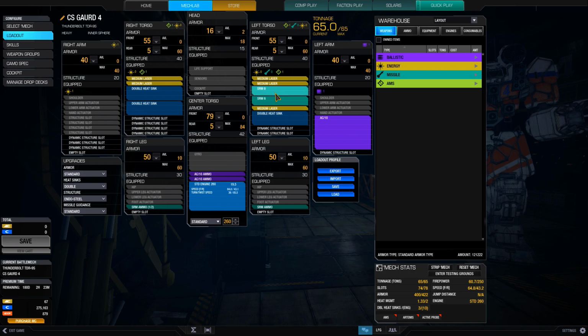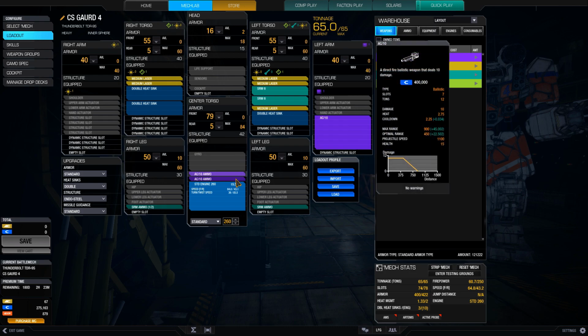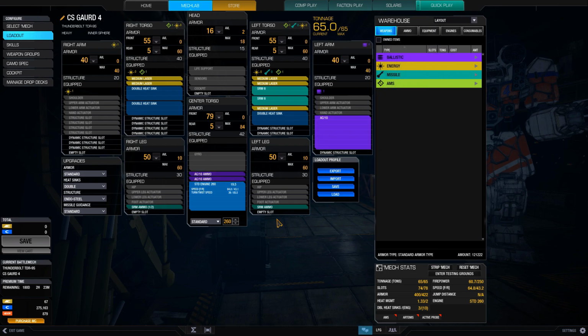So instead of MRMs, I got 2 SRM6. That's dual SRM6, 5 mediums, AC-10. I got 2 tons of AC-10 ammo, a ton and a half of SRM ammo, and 3 double heat sinks. So I got a standard 260 engine, 64.8 kph. That puts my heat management at 1.33 out of 2. Armor is 79 in the CT, 55 in the torsos, 40 in the arms, and 50 in the legs.